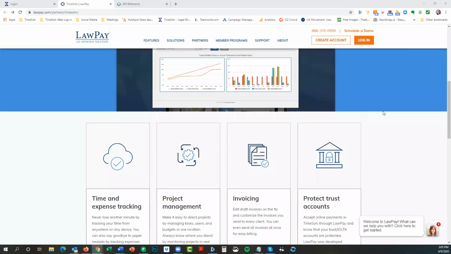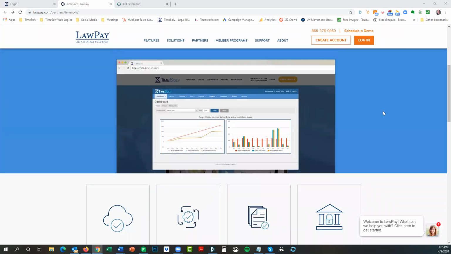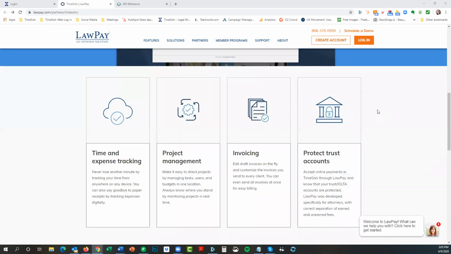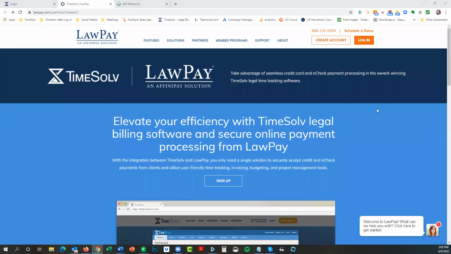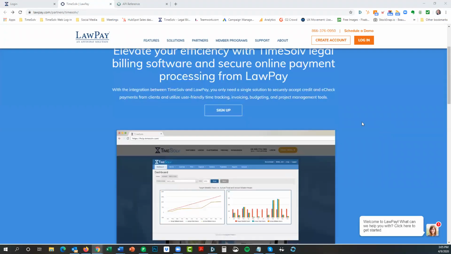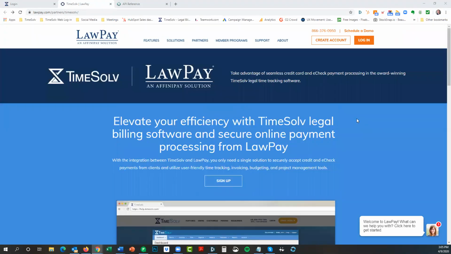You get to this landing page here, and this is where you can sign up for a LawPay account. I believe they have a couple of days where they do the underwriting and process and do all that good stuff. They are also, for the month of April, if you sign up, they will give you $100 credit towards your processing fees. So be aware of that. If you use this sign up button here, you'll be able to access that special. You actually will see a pop-up here too, I believe, which I got when I first landed on this page. Once you scroll down a little bit, that talks about that $100 processing fee.